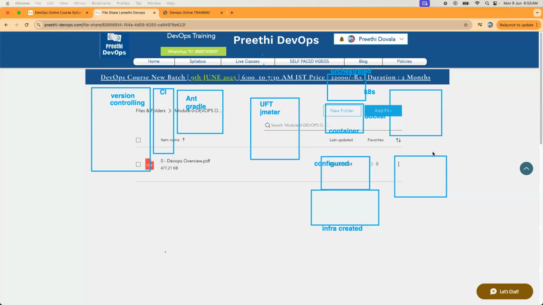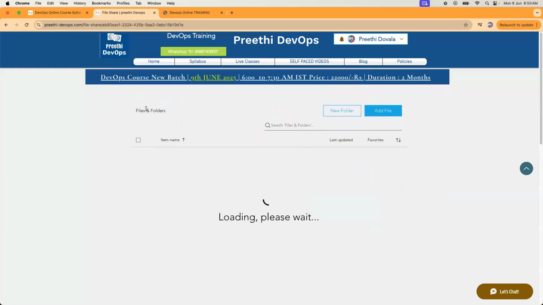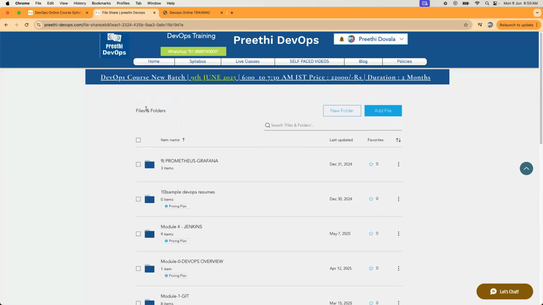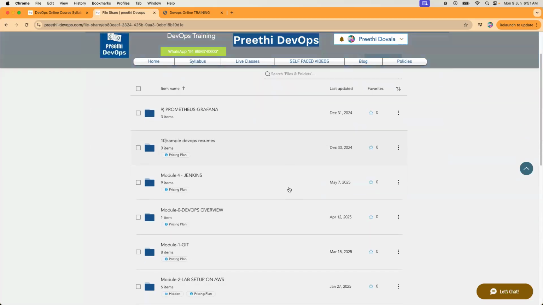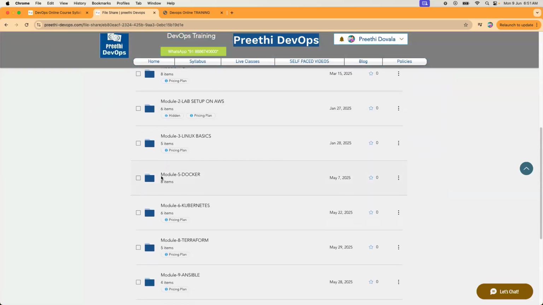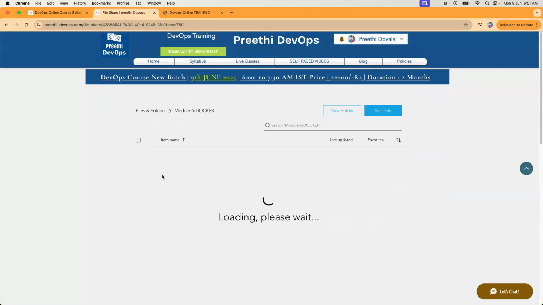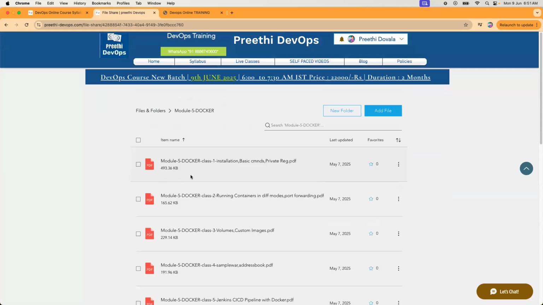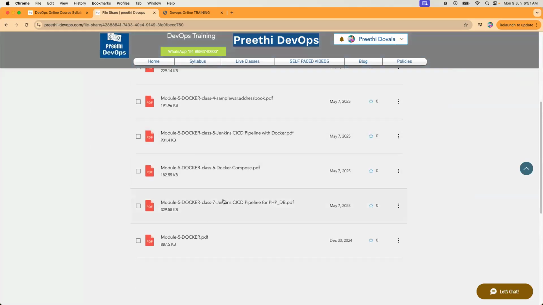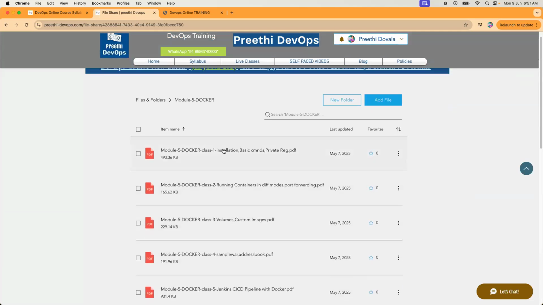Here, if you go to this notes, all the DevOps notes. Let me take you to something like Docker. These documents will help you with all the scenarios, all the hands-on. Let me take some Docker class 3.